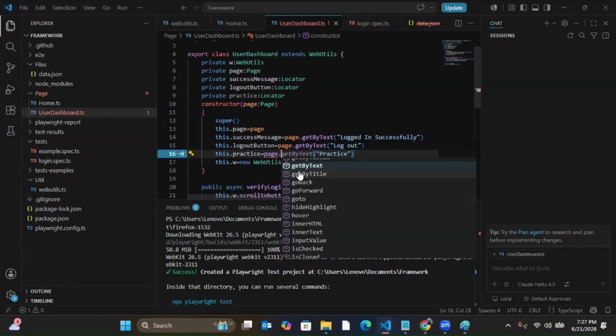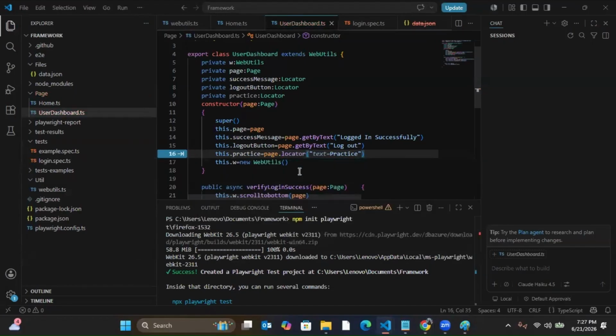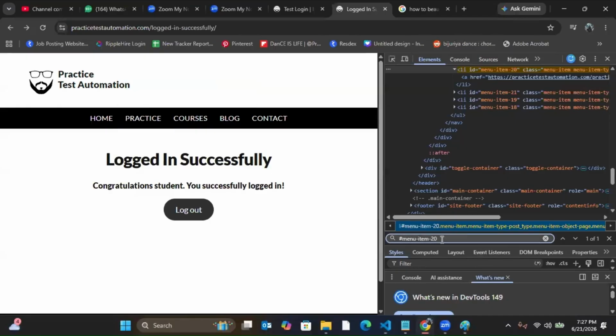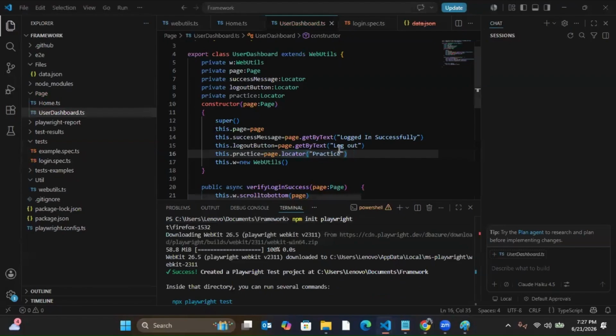Let's start the locator. Now what is the locator we found? Hash menu item, I can use it. So this is for the second test case I'm writing.